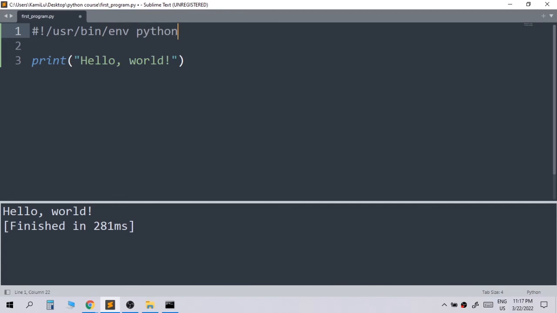By the way, in almost all Linux distributions, Python comes pre-installed with the system, and you just need to update it. If it's not installed on your Linux machine, you just need to install it from the terminal, which is pretty straightforward and easy to do.